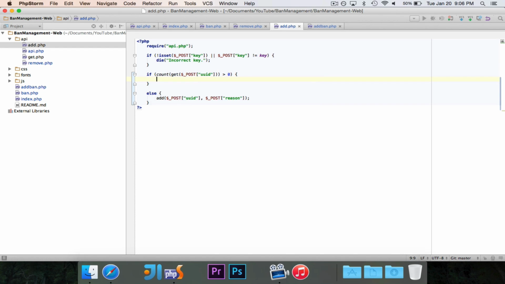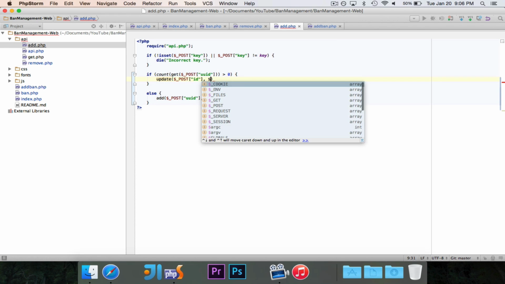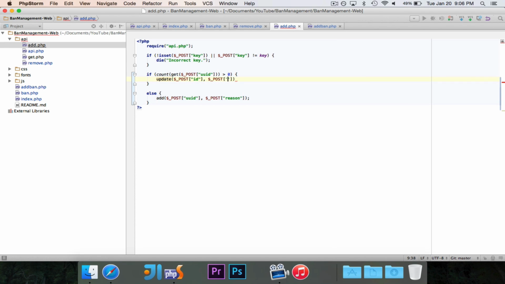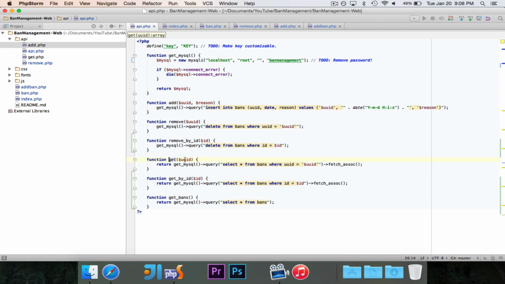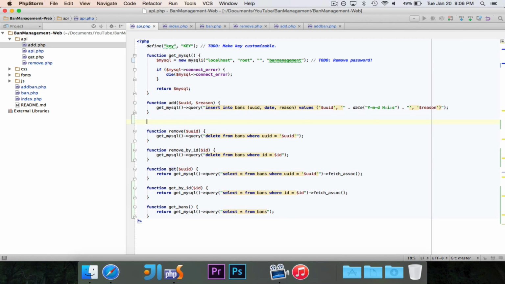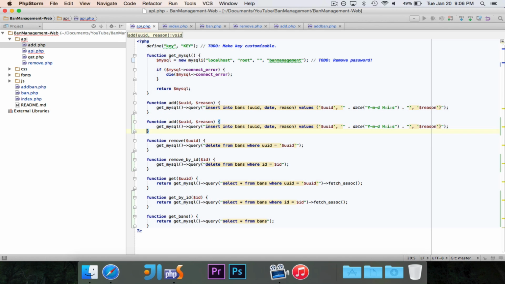So we're going to say update. We're going to make an update function that will take in the post argument of ID, then the UUID, then the reason. And let's just go ahead and write that. So we'll just put that right under add, function update, and this is going to have the ID, and this is going to say update bans.